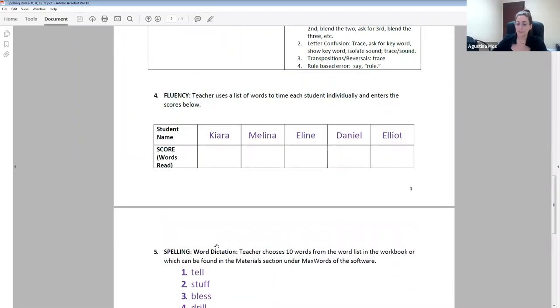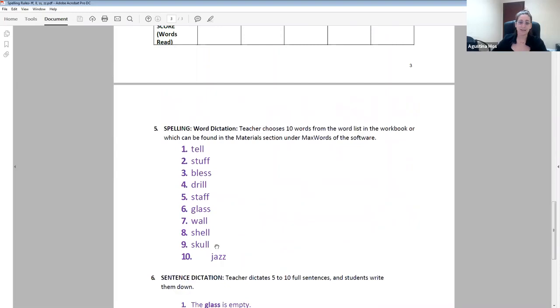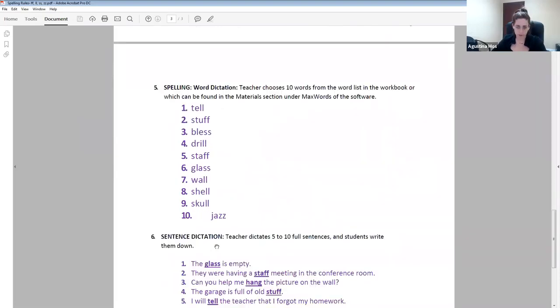Then we have step 5, which is a dictation of words, where what we're testing for is actually their spelling. So once again, I'll choose between 5 and 10 words that apply to this rule or where this rule is applied. And I'll just read them out for the student and they'll write them down.